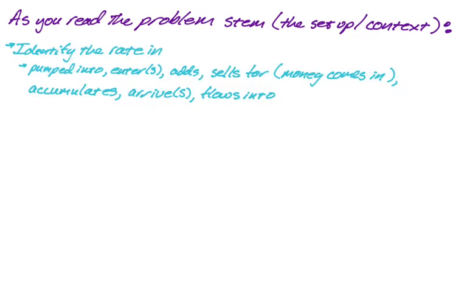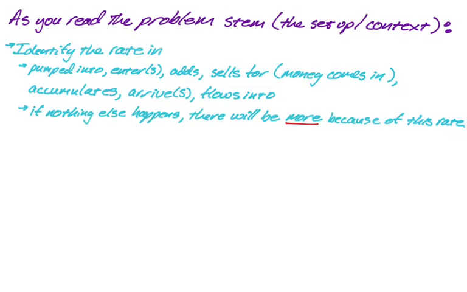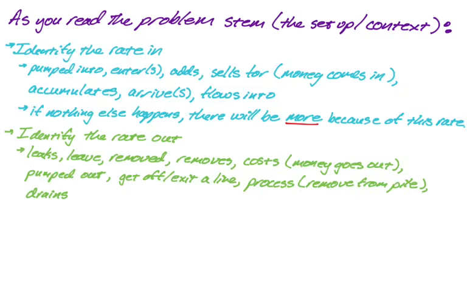So those are the types of words you want to look at to see what is the rate in. Okay, so if I'm having trouble identifying it, if nothing else were to happen, there would be more of the stuff because of this rate. So you start off with 10 gallons, and then there's this rate in. If nothing else happened, you're just going to get more and more and more of it. So that's one way that you can look to identify it in the event that you find it a little confusing. And then you also have to identify the rate out.